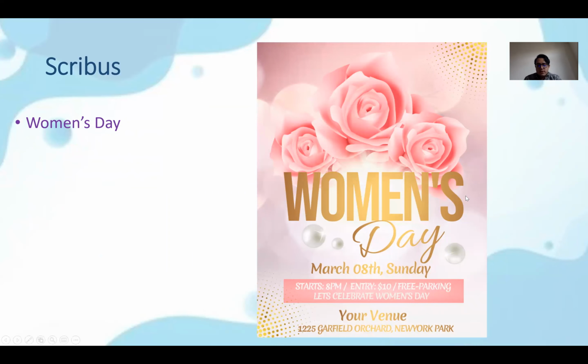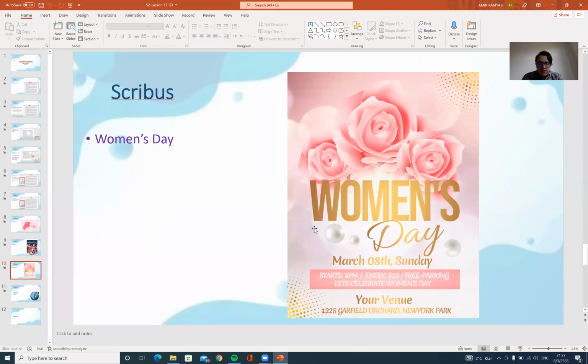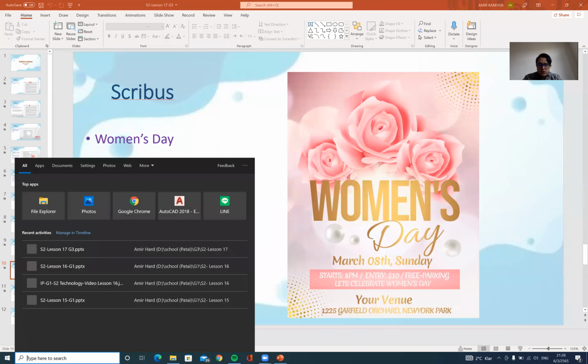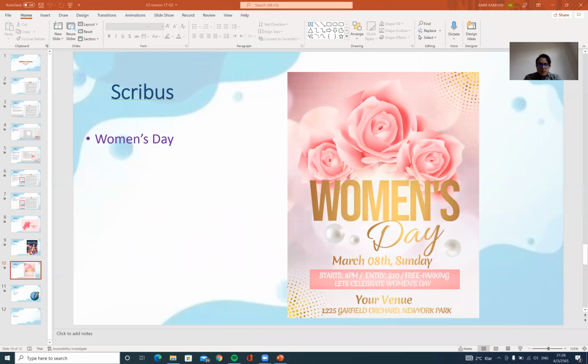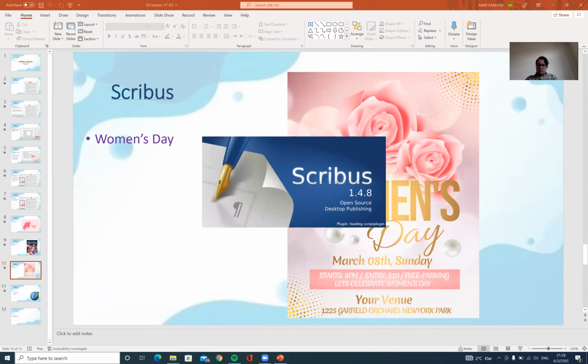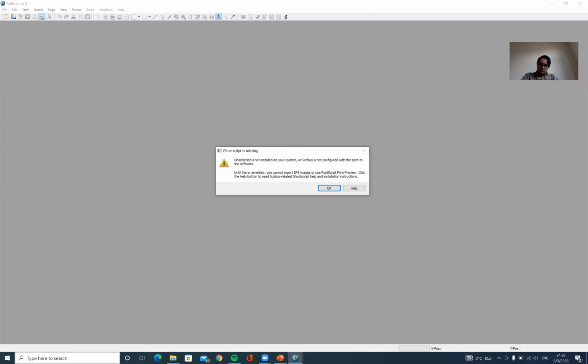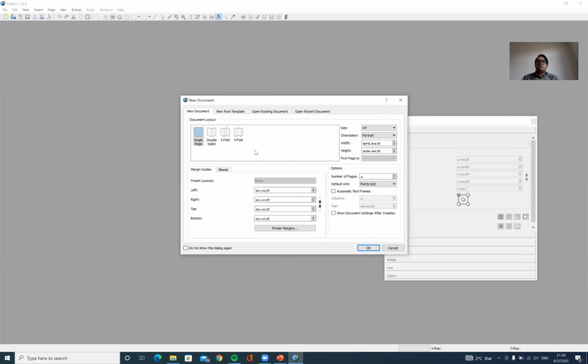So I'll put this away first and open up Scribus. Let's just choose a single page. Just open it.